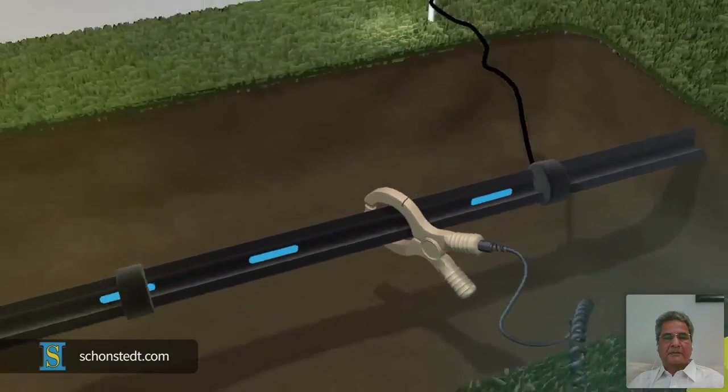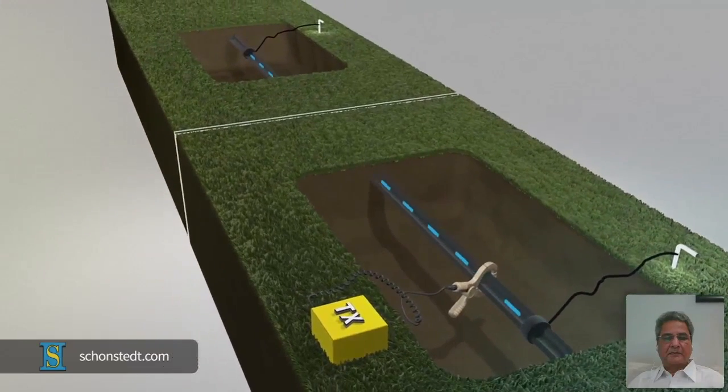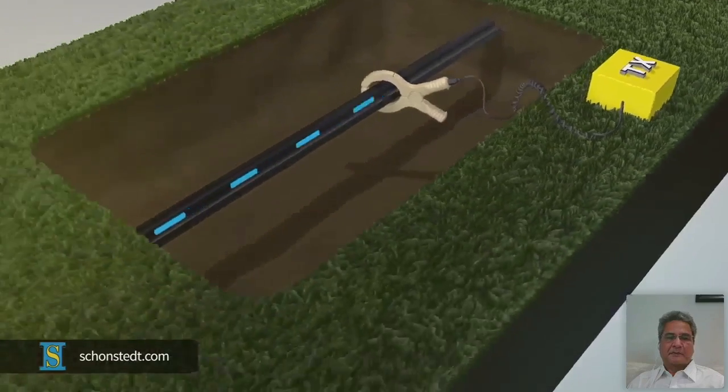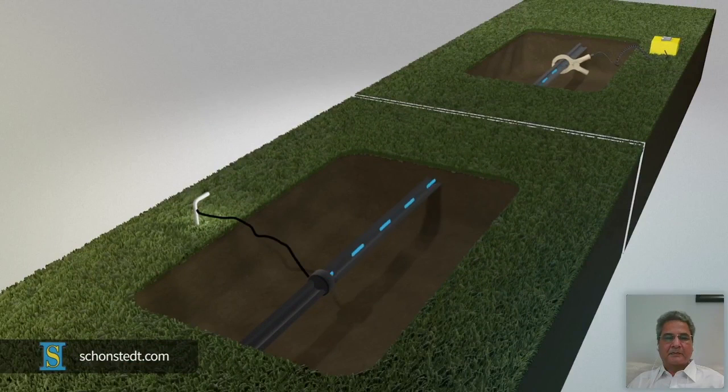At least one end, but preferably both ends, the near and far of the pipe or cable, must be well grounded. Without a ground, the current will be extremely low, which will make locating nearly impossible. If only one end can be grounded, it should be the far end. Otherwise, most of the current will quickly flow from the clamp to the near grounded end.